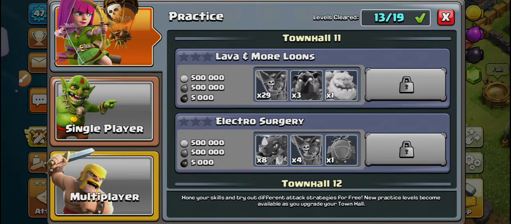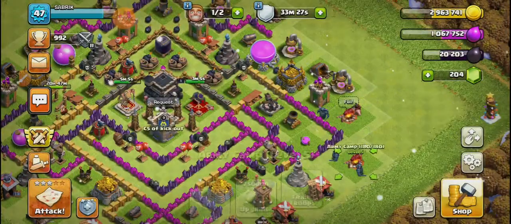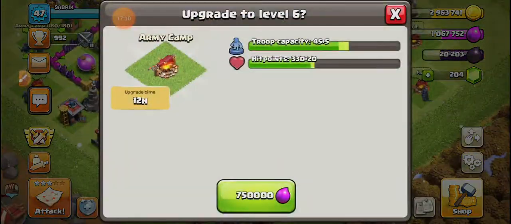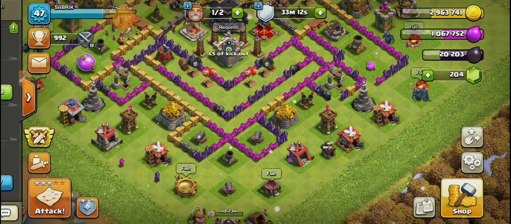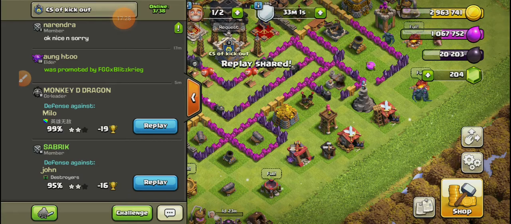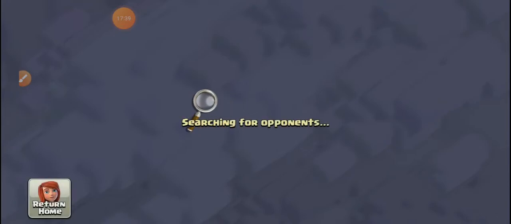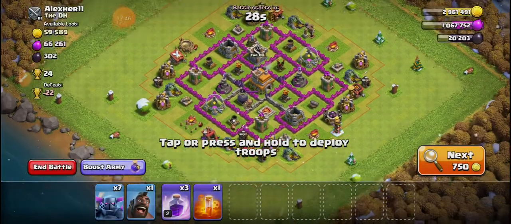Lava loom. So today I will upgrade this. No, level 5. Same. But then. So now we are doing planning attack. TH8 or TH. Okay, okay. This was OP, guys. This is.